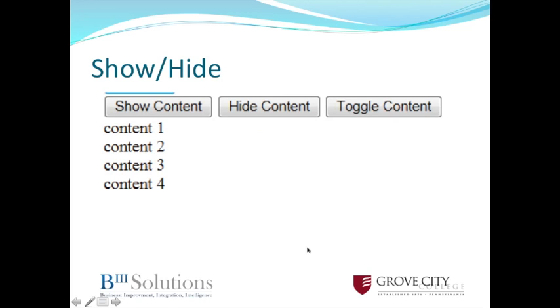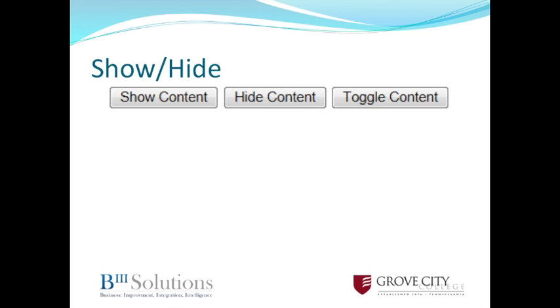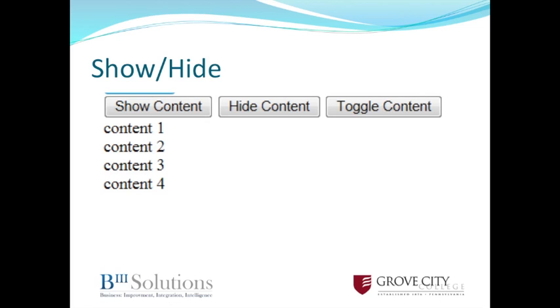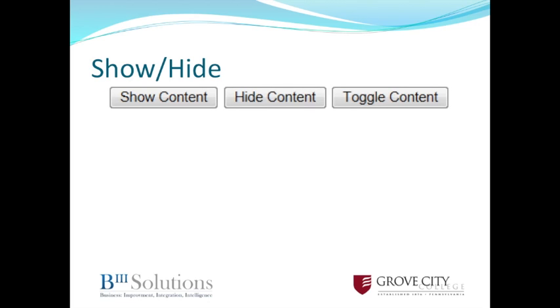Here's an awesome animation, shown, hidden. Oh, check out that animation. It's awesome. So we have this content 1, content 2, that whole section there. When you click show and hide, it's going to toggle, or it will show and hide that element.